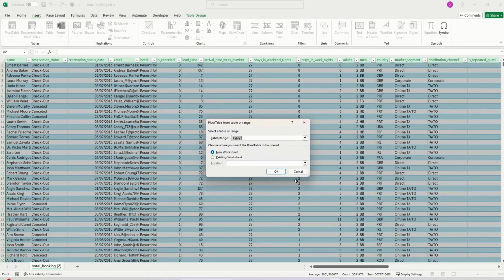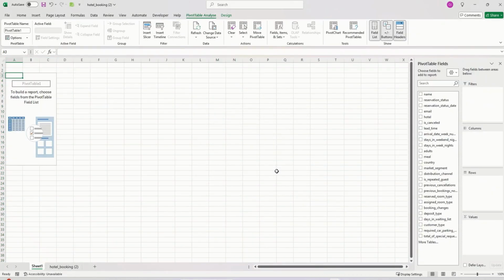And now we get asked whether we want to have it on the same sheet, or in another sheet, like opening a whole new sheet. We want it on a new worksheet. We don't want it here because this is our primary data source. So we select a new worksheet and press OK. And here we go. We have our pivot table page appearing.